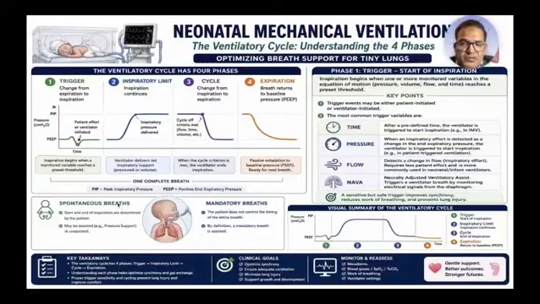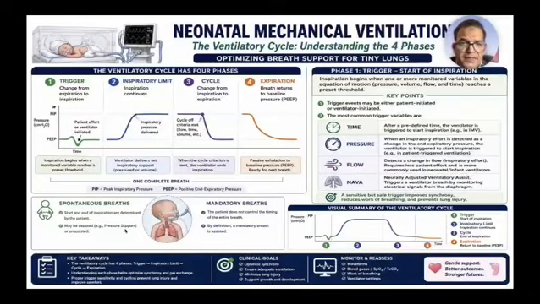Then we have the spontaneous breathing, which starts and ends with the patient, and which didn't meet the synchronization window, or you are on SIMV mode or patient trigger ventilation or assist control mode. Here, every patient breath will be supported by the ventilator. So here, the rate of the ventilator will be only a backup rate if you are on assist control, PTV, or SIMV mode or pressure control mode.